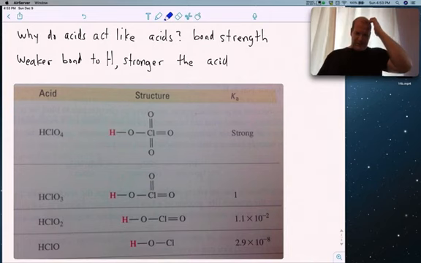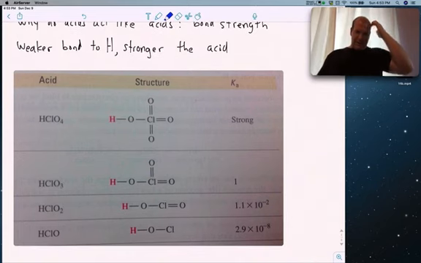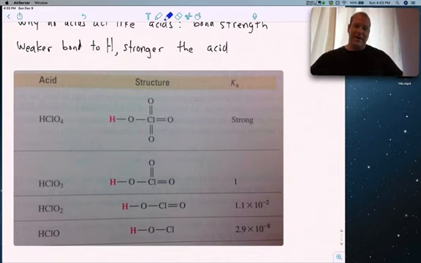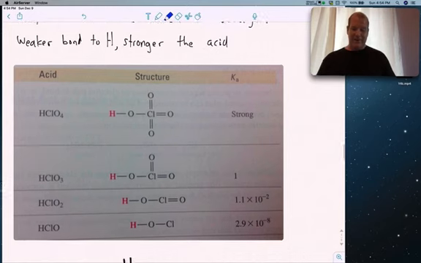So if you look here, at the bottom we have HClO, and the chlorine and oxygen are very electronegative, especially the oxygen. It's going to draw electron density away from that hydrogen. So we have another oxygen added, drawing even more electron density away from that hydrogen, making it really weak. Then we put 3 oxygens, and it's even weaker. Now we have the fourth with perchloric acid. It's just a strong acid now. That hydrogen is not held on very strongly at all.